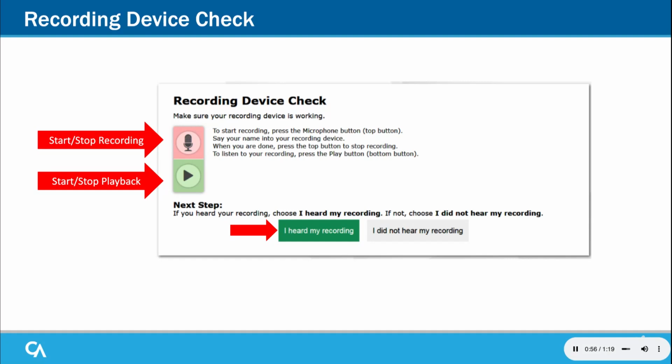From there, they can click Try Again to record an audio sample again, click Select New Recording Device to try recording using a different attached audio device, or click Logout to leave the test, and work with the test administrator to adjust their microphone settings. TAs are permitted to assist students with test navigation, including these record and playback buttons, throughout the test.